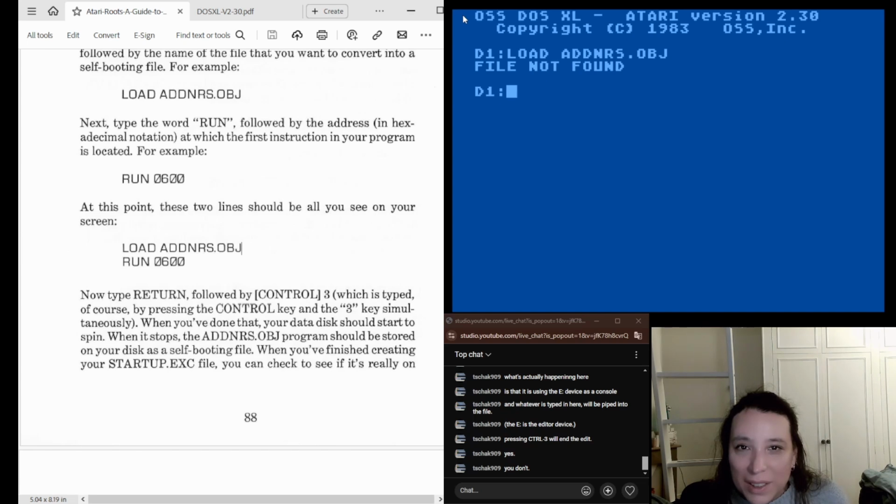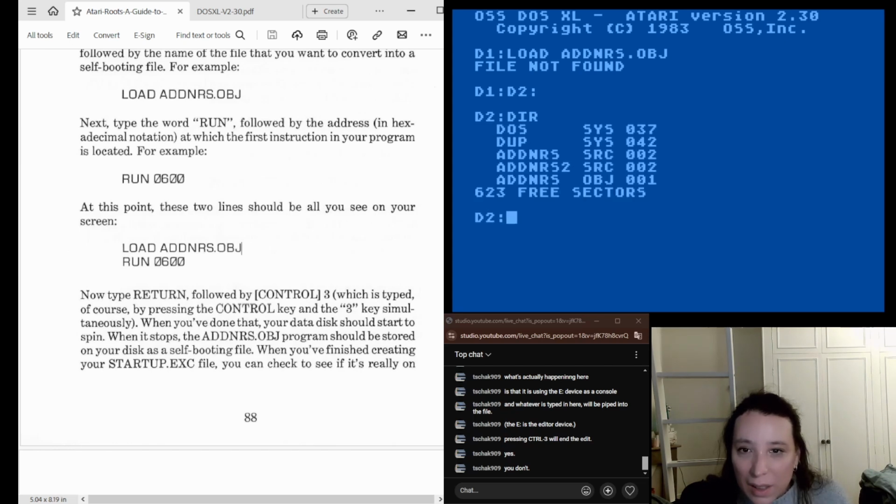So here we can do this. All right, I just put it in D2. So here's D2. And I have add numbers obj here, so I think I can run copy. Is it cp add numbers.obj to D1 add numbers?